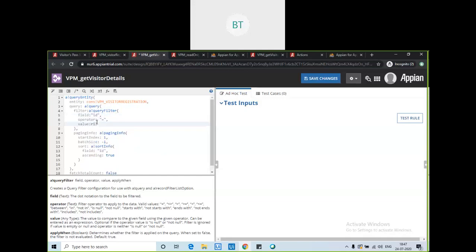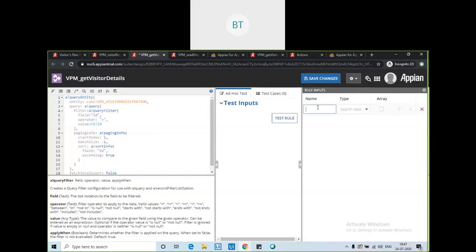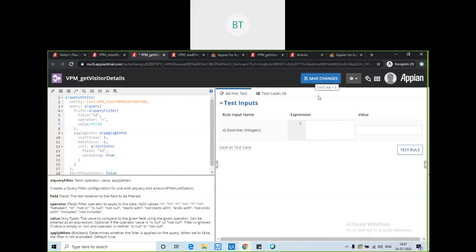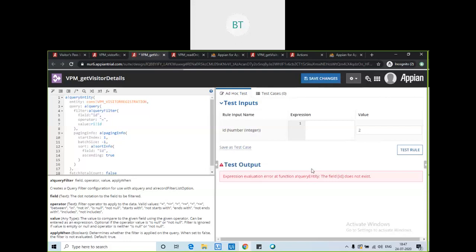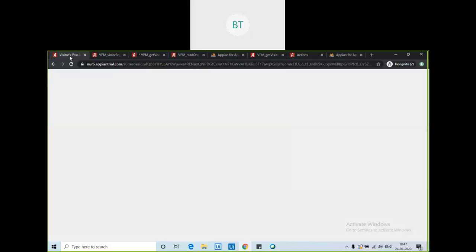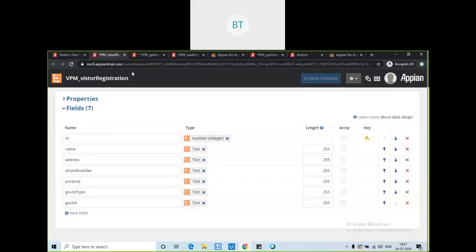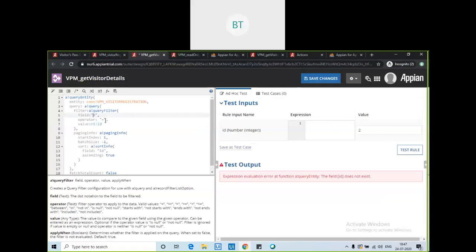Suppose I am taking here one input that is ID, number integer. Okay, then save it. Let's try and see how it reacts. So see, if you pass it, it's showing the field ID does not exist. Okay, it's caps I.